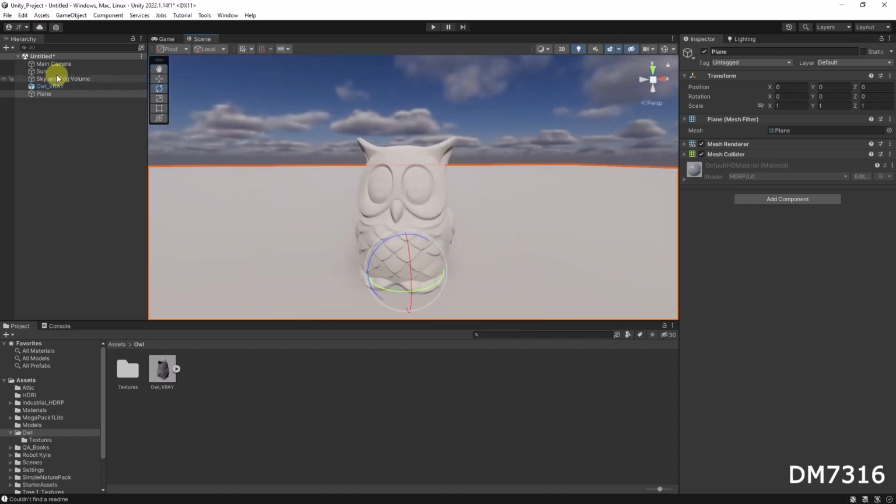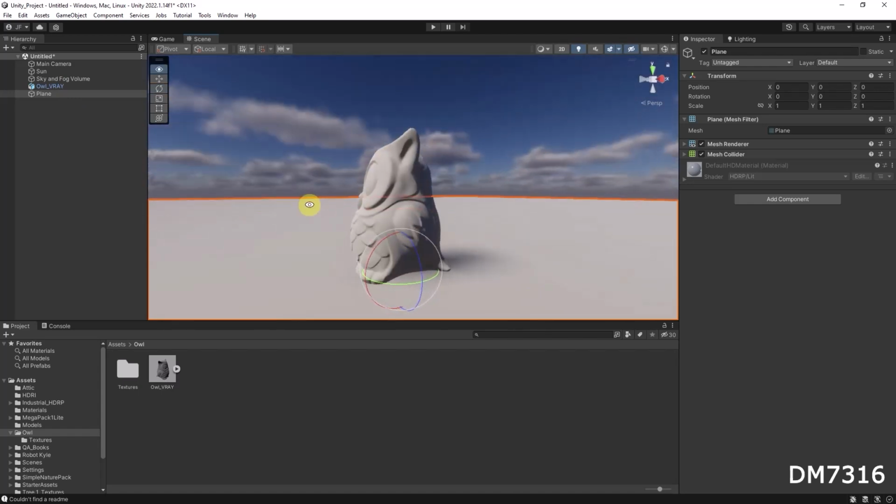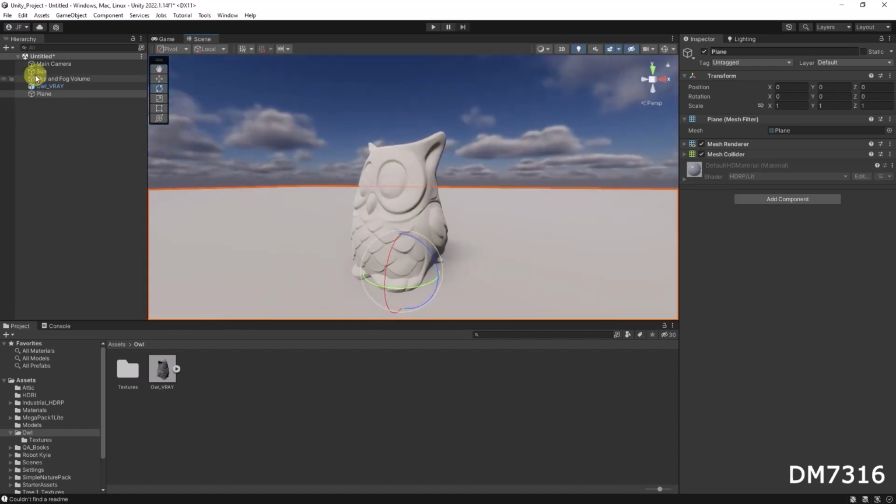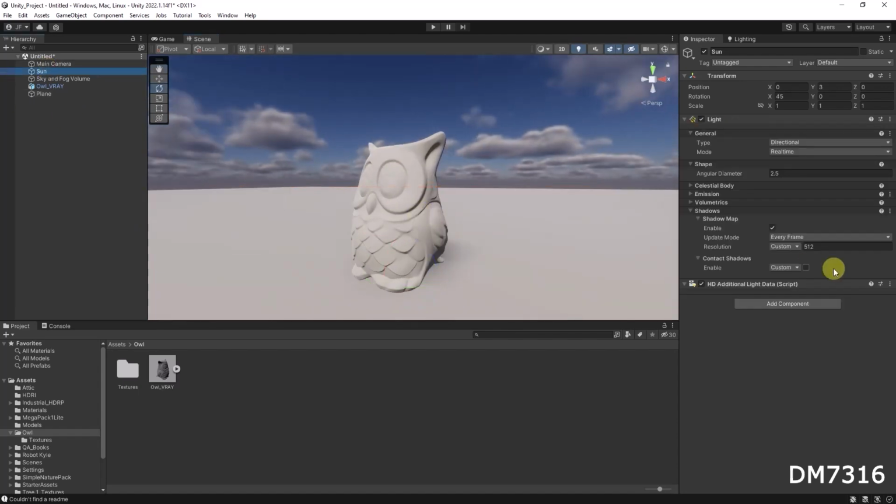Perhaps I will turn the sun a bit. No, it's okay. The problem here is, of course, you see the shadow has a very bad quality. So I'm going to select the sun and first increase the quality. Here there is only one object, so I can really put an ultra quality.